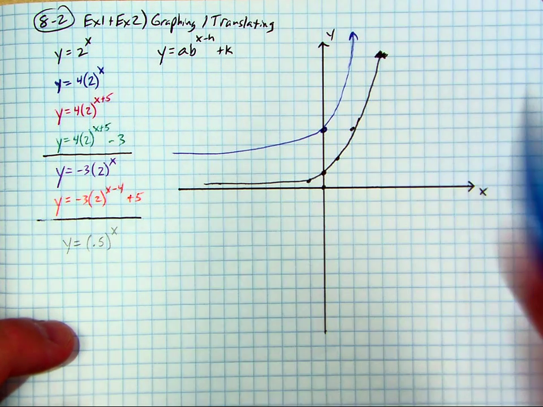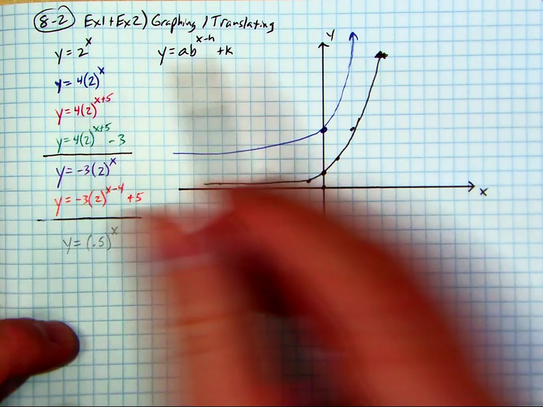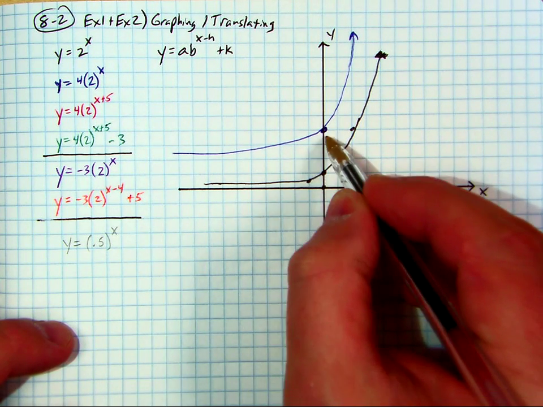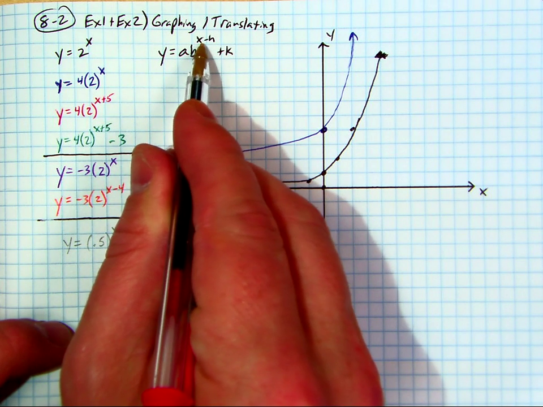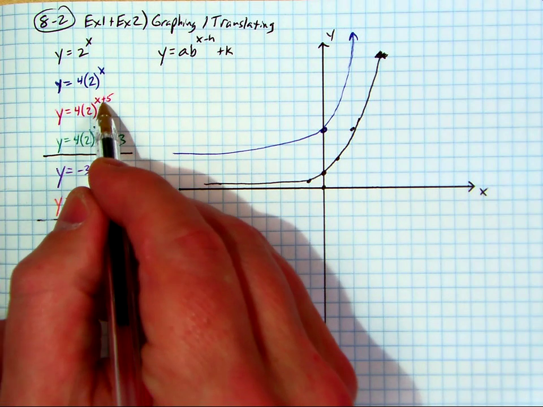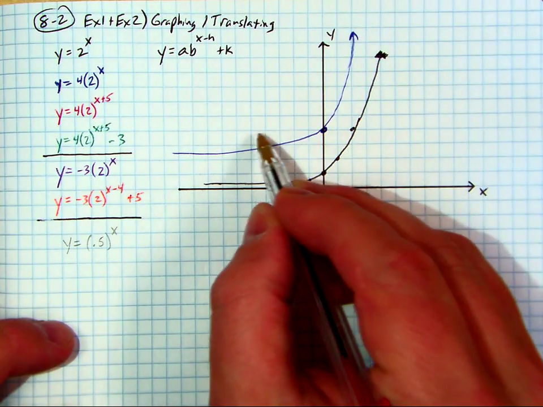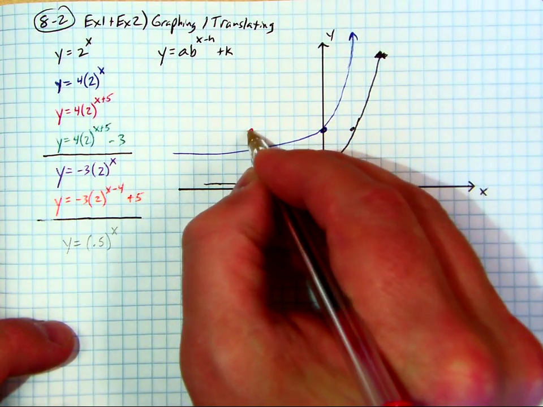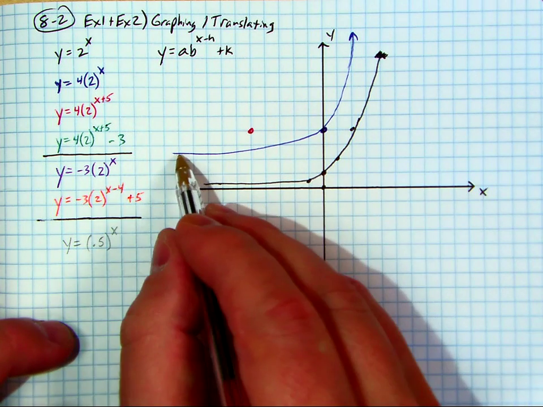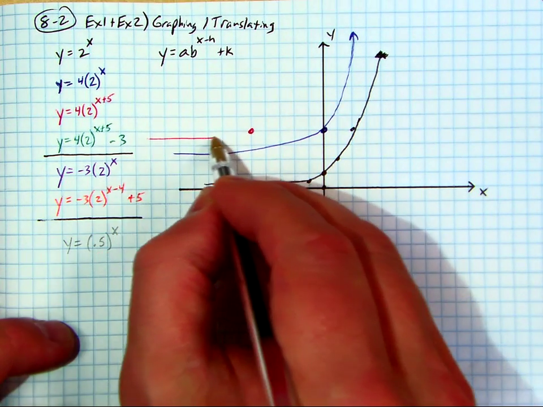Okay, now the next one is the red ink. We do the same thing, we multiplied by 4, so we moved our anchor up to 4, but then h always lies. h is always attached to the x. h always lies, that's +5, so it's going to move this anchor back to the left 5. 1, 2, 3, 4, 5. So we find our anchor like that. And then again, it's just a translation of the blue one to the left. So it goes like that.